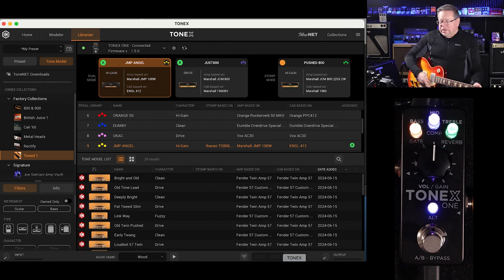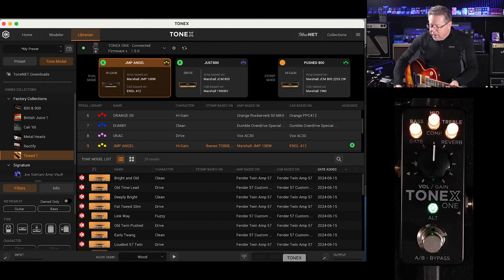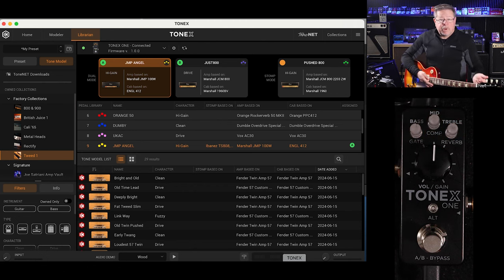In fact, I'll use this to demonstrate the noise gate option on the pedal. If I go back to single slot preset mode by pushing both my foot switch and my alternate button, I've now got the option to edit this tone by using the knobs across the top and the big knob. Knobs across the top in the first setting are bass, middle, treble. I'll leave the tone as it is, but I've got some noise there, right? If I go to my alternate setting, these will start to flash. I can then adjust my gate. And that's my noise gate.